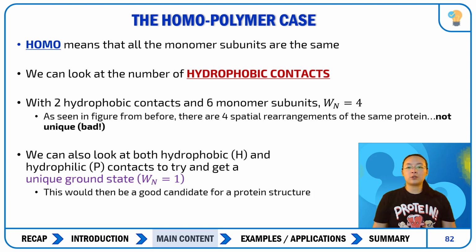So that's technically not good because there's no unique ground state. They're all at the same energy level and there's nothing unique about it. What we're essentially looking for then is a degeneracy or multiplicity of 1. If we can find that, then we can say that this protein sequence is protein-like and a good candidate for preferred protein structures. And then we can make predictions off of that for some preferred conformations. So instead of looking at the 2-state HC models, we now want to switch to HP models, which stands for H, hydrophobic, and P for hydrophilic.